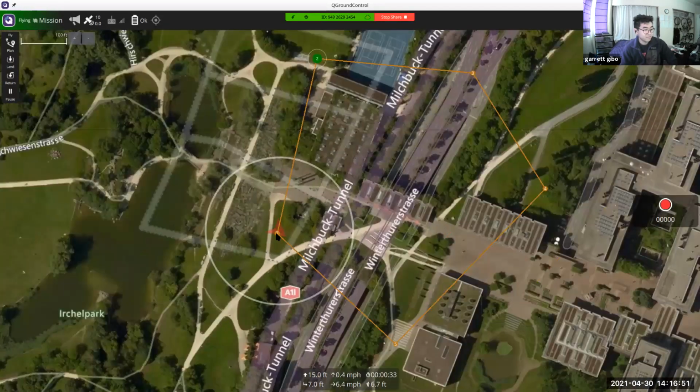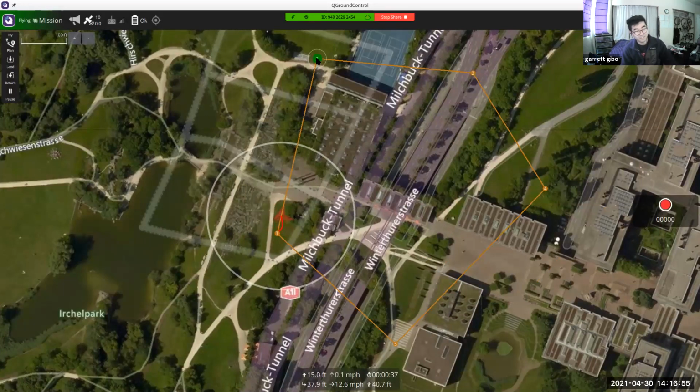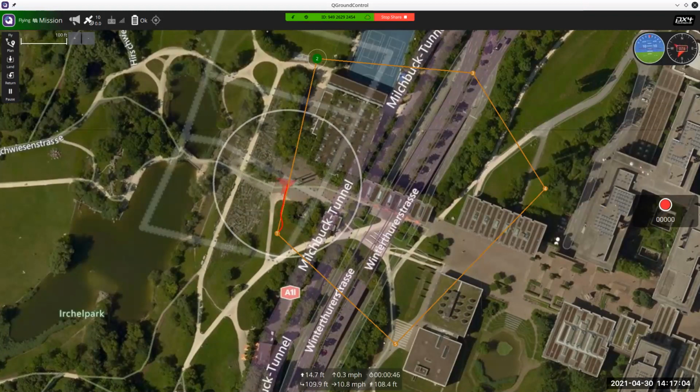Okay, so it took off, registered that it took off, got to 15 feet altitude, and now it's trying to go to waypoint 2, which is also at 15 feet altitude, so it's slowly trying to go there. And Garrett, just to validate, there's an arrow. Does that conform to a pointing vector on the vehicle, or is that independent?